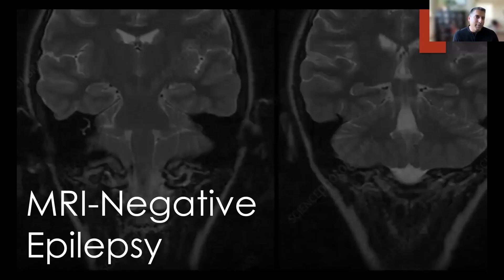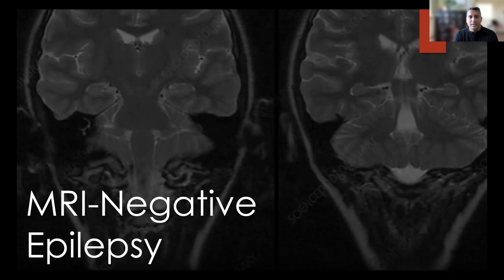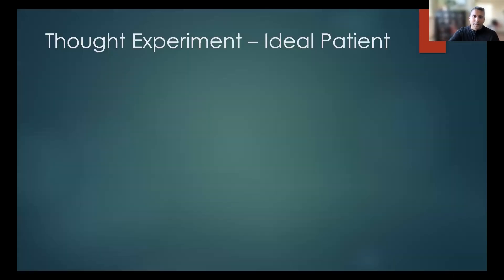This is something I have a passion for. Our entire epilepsy group really cares about patients who have epilepsy. If you have lesional epilepsy, those patients generally tend to have better outcomes — part of the reason being that if you have a lesion, we're focusing on that area and looking around it for the seizure onset zone. But what happens when a patient comes in with a completely normal MRI? That makes it a much more difficult patient to treat, and we know those patients have a much lower rate of seizure freedom.